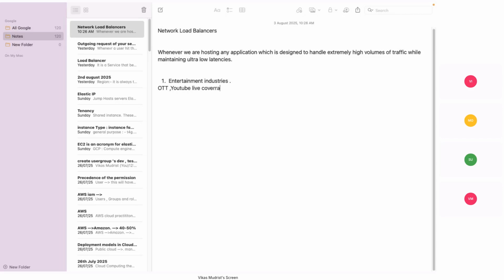All those types of applications require a very high volume of traffic. At the same time, they make sure that there is no latency while broadcasting the information or the videos. So in those scenarios, guys, we require the network load balancer.